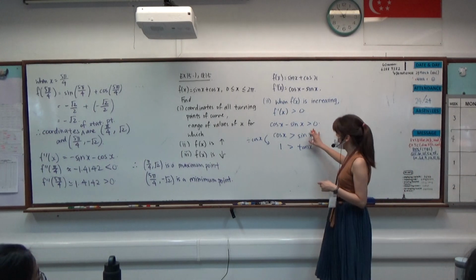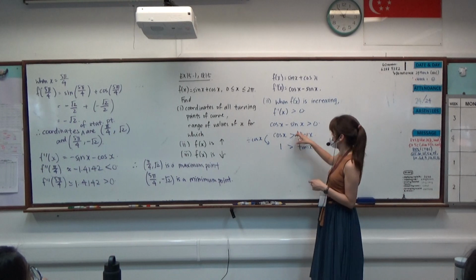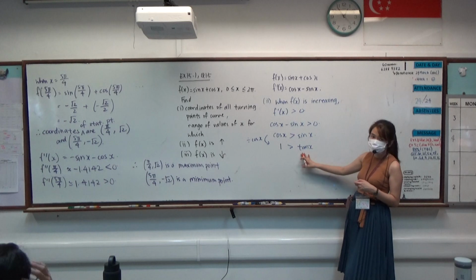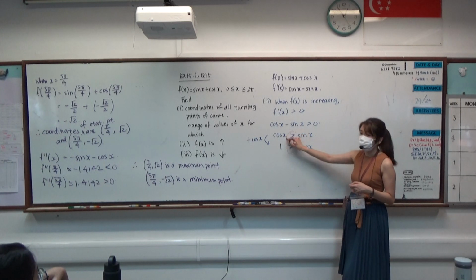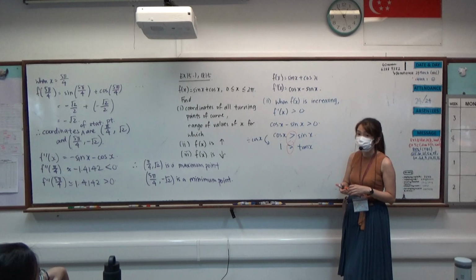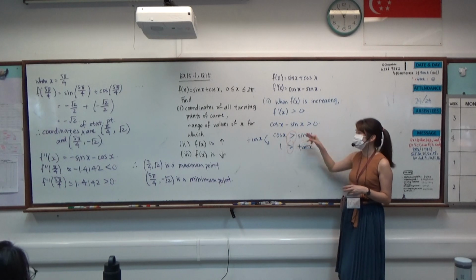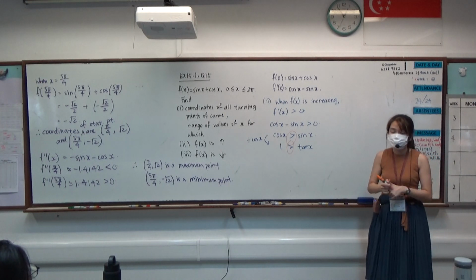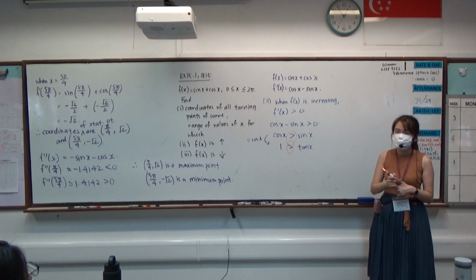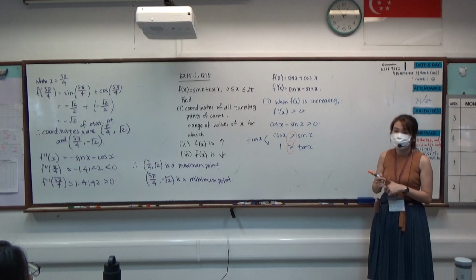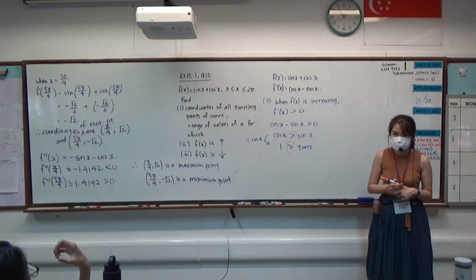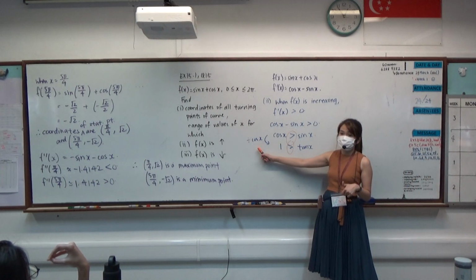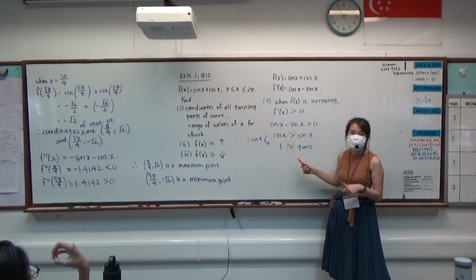So, let me explain why we cannot do this. You cannot just take your sine x over to the other side and then happily divide by cosine x. The reason is because we are looking at an inequality, not an equality. When we want to divide in an inequality, we can only divide by numbers that we are familiar with: decimals, fractions, negative integers. Of course we cannot divide by 0. We cannot divide by a function, cosine x, because cosine x is unknown. So therefore, we cannot go through this process.